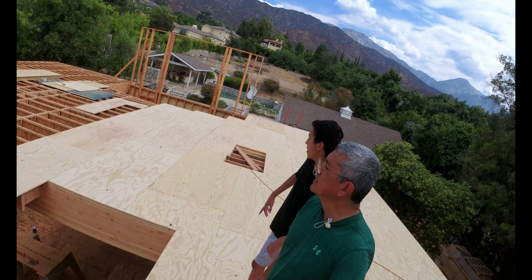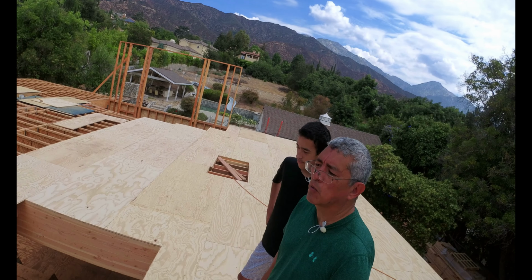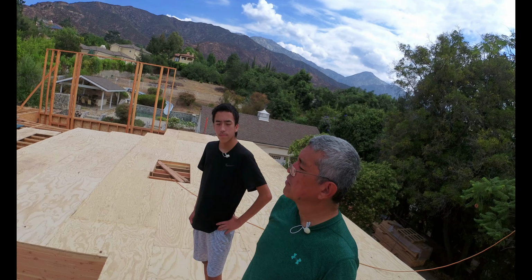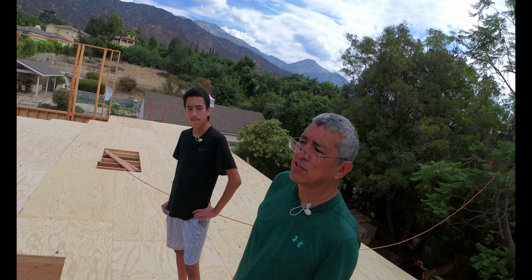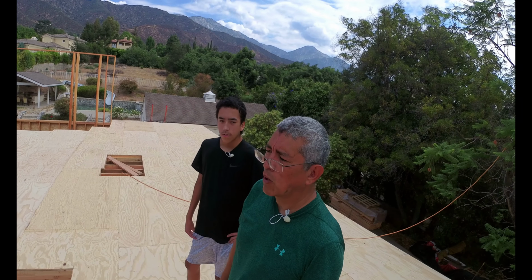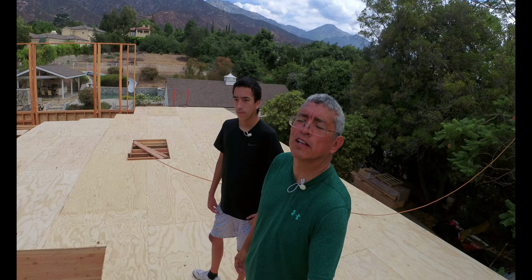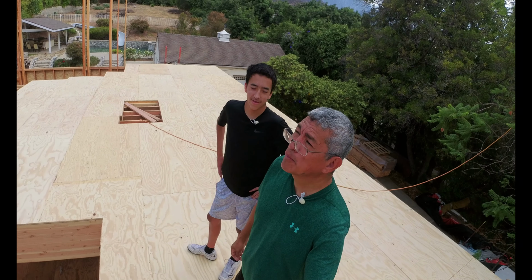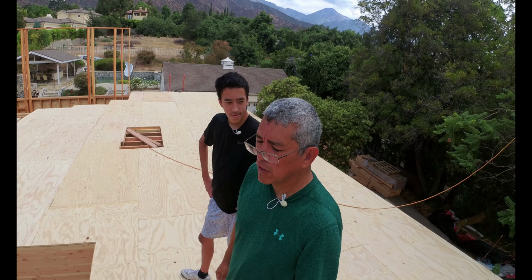Yep. Just yesterday they started putting this flooring down, and they've moved fairly quickly, and I'm guessing in a week's time we'll start the framing, and the walls should go up, and then the trusses. So maybe 4 weeks or so we should have the structure up. We need to put sheathing around it and make it watertight from up top anyway. There's not a lot of chance of rain right now in Southern California. We're undergoing drought conditions. But as you say that, I think it's going to start to rain right now. We get a little bit of moisture sometimes, a couple of sprinkles, and we'd rather have this place covered up before that happens.